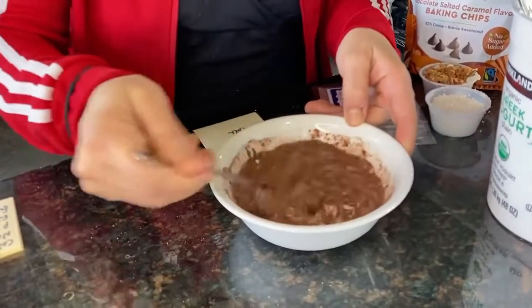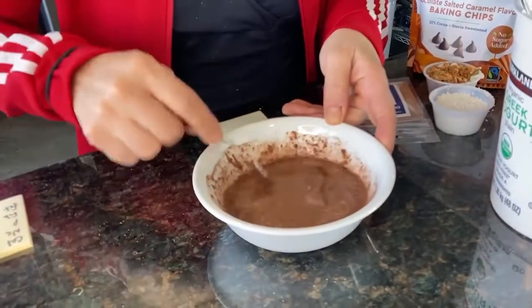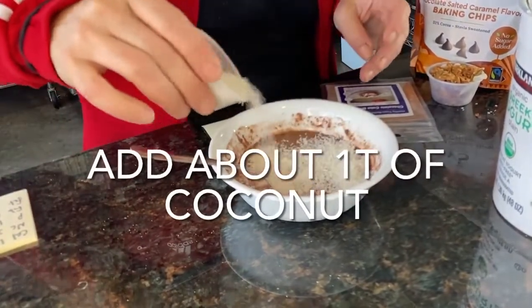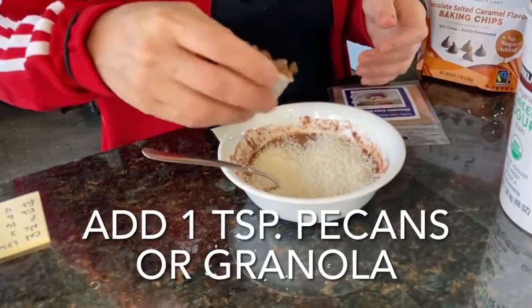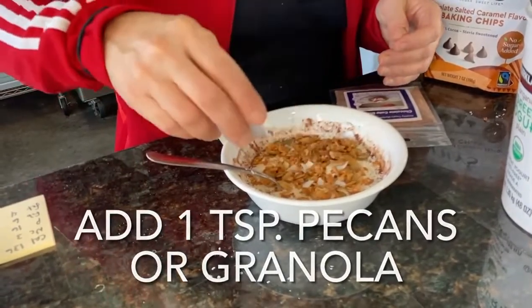Now we're gonna add to this though, to make it taste like a German chocolate cake. So right now it's just a chocolate cake. So now I'm going to add a little bit of coconut. I would say a tablespoon. I'm gonna add, I don't have pecans, so I'm adding granola, but you should add a tablespoon of pecans.